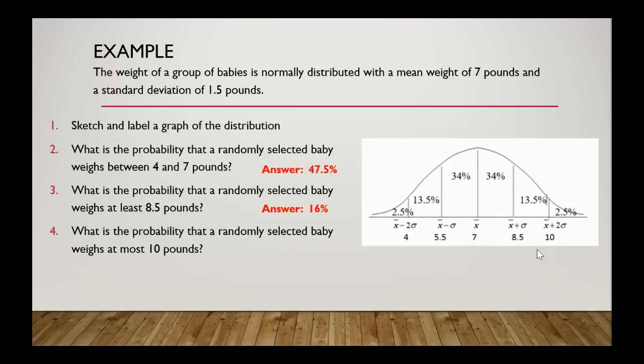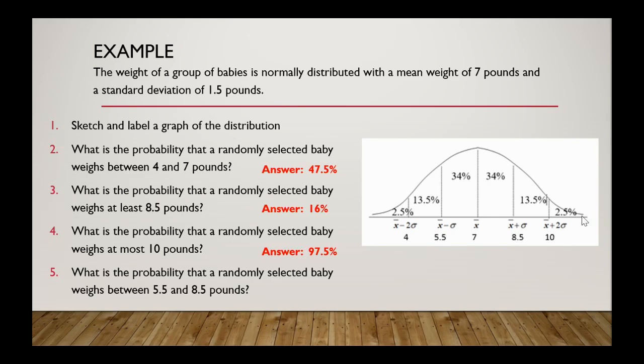For the next question, what is the probability that a randomly selected baby weighs at most 10 pounds? So at most 10 pounds just means you weigh less than or equal to 10 pounds, right? So here we look at 10 pounds, and we want to add up all the percentages that are below that, right? Now, I know for a fact that this all adds up to 100%, and so really, when I'm trying to find all the percentages on the left side, I'm really just excluding the 2.5%. So the quick way to do this would be just 100% minus 2.5%, and you'd end up with 97.5%.